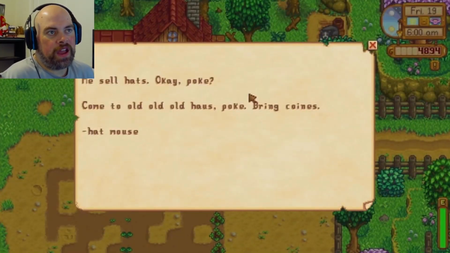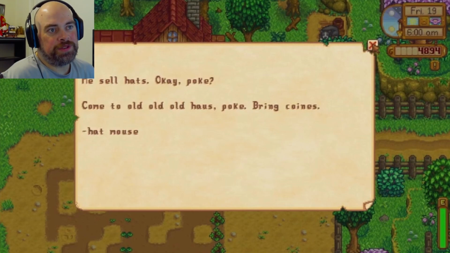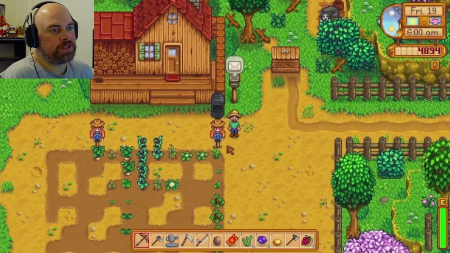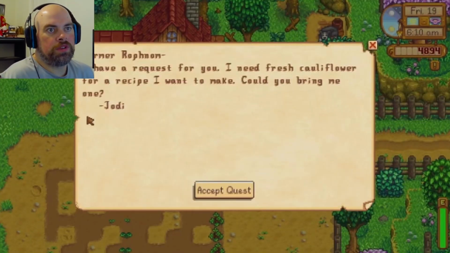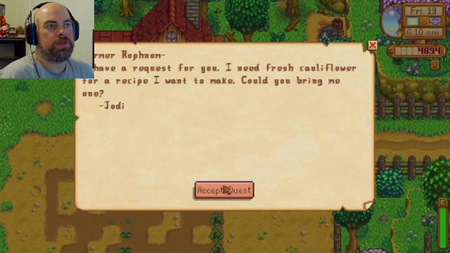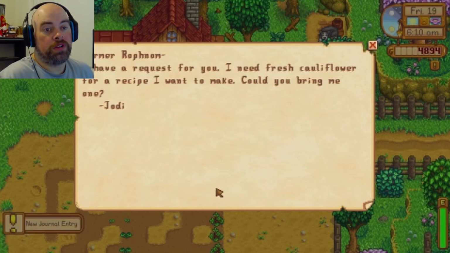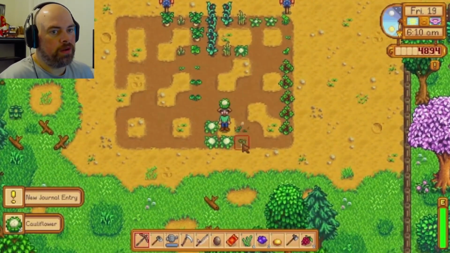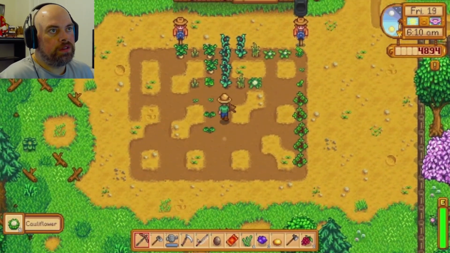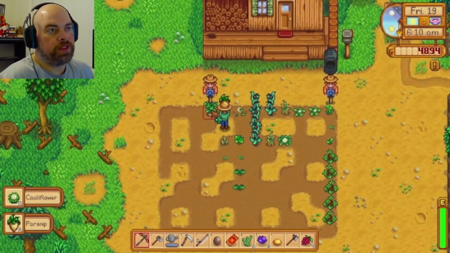Hi, we sell hats, okay, Poke? Come to old house, Poke. Bring coins, Hat Mouse. Oh, there's another letter. I have a request for you. I need fresh cauliflower for a recipe I want to make. Could you bring me one? Yes, I think I have one ready to go. I have several ready to go, actually. I shall bring them to you post-haste.